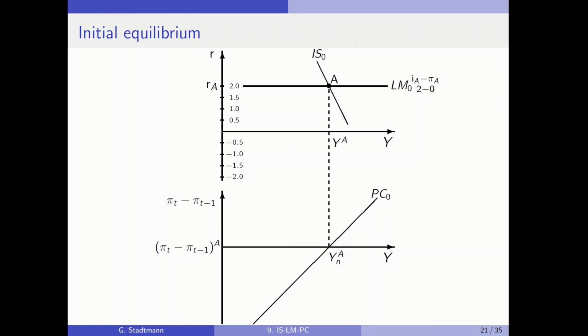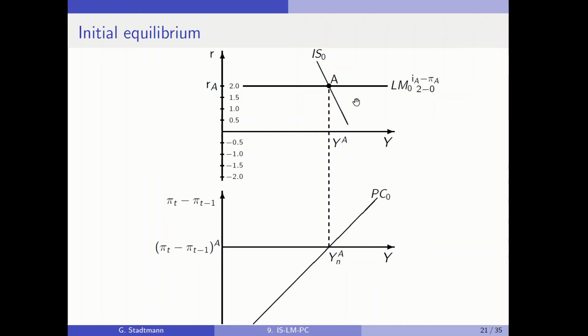So I have formatted the vertical axis a little bit differently so that we also know at what level the real interest rate is. The real interest rate right now is at the level of 2%, but so is also the nominal interest rate. So I also give a label to this LM relationship that the nominal interest rate is at the level of 2%, and right now we are assuming that the inflation rate is at the level of 0%, so absolute price stability.